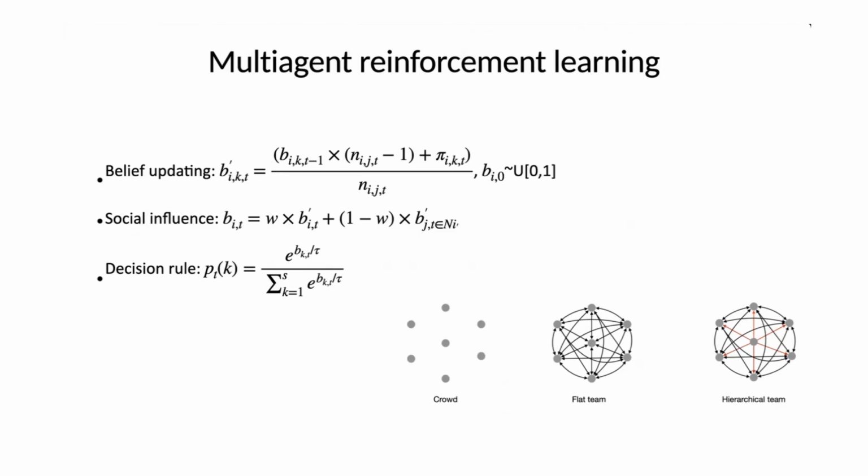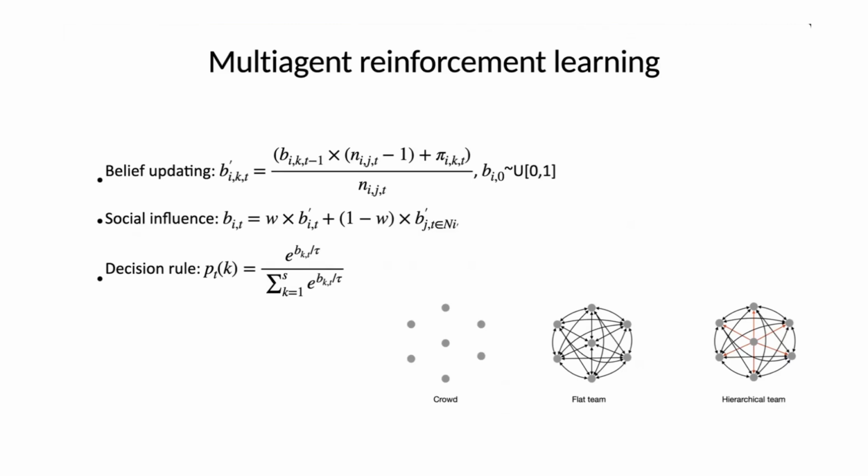The belief for agent i for option k on period t equals the belief for this agent i on option k during the previous period, t minus 1, multiplied by something I will talk about, plus the new payoff from sampling the same option k at time t. And this N_ijt is just a way the authors model the recency effects, meaning that recently sampled options will be more salient, so they should have a higher weighting in terms of value compared with the ones that were tried a long time ago.